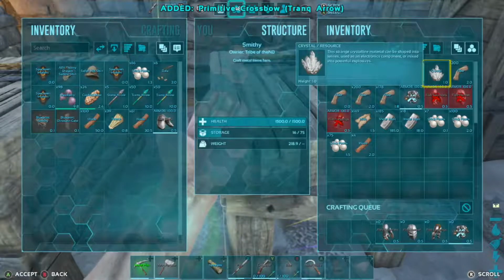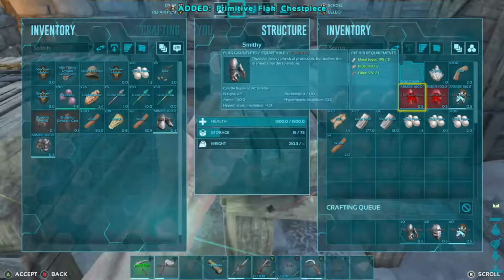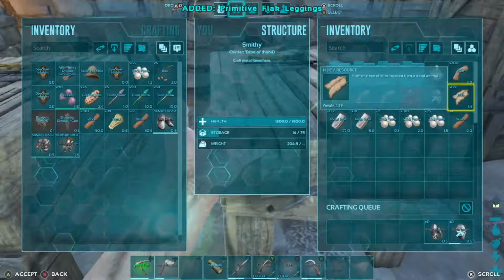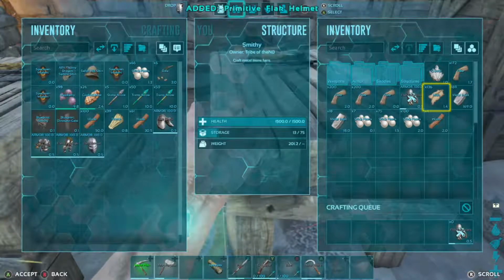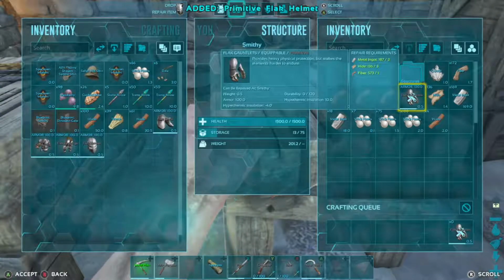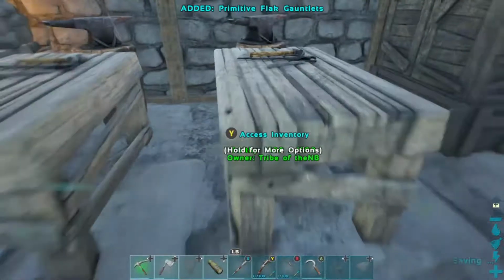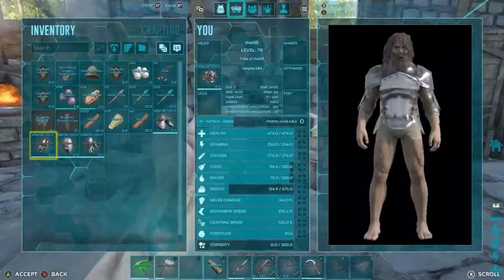So alright, so got a crossbow repaired up. We should probably make another crossbow. We'll do that here pretty soon. Alright, get that. Get that. Alright, wait on this last one. Alright, cool. Got our armor back. Alright. So I think we're going to call it quits there. Go ahead and get dressed.